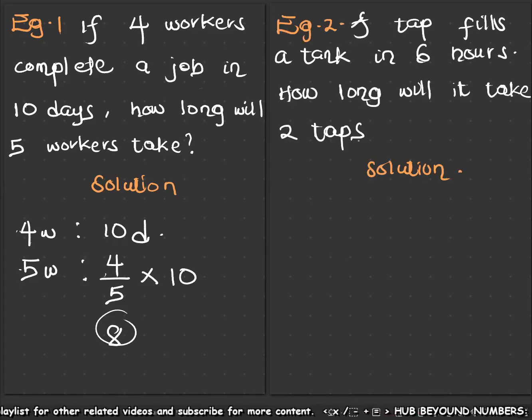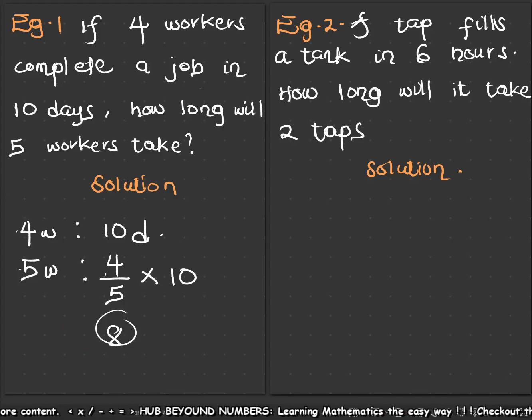Okay, so this second question says, a tap fills a tank in 6 hours, right? And how long will it take 2 taps? So you are filling a big tank and then you just use 1 tap to fill it in 6 hours. Realize that if you have more taps, then it's just going to fill it very fast. You see, for this one, let's use the short method, and then if we finish, we'll use the other one to see if we are going to get to the same answer.